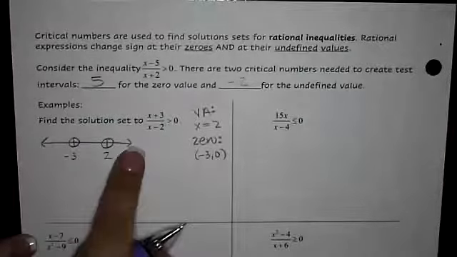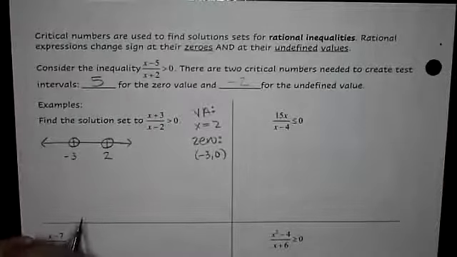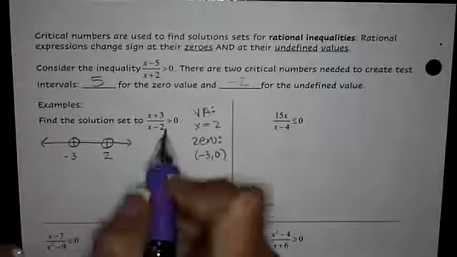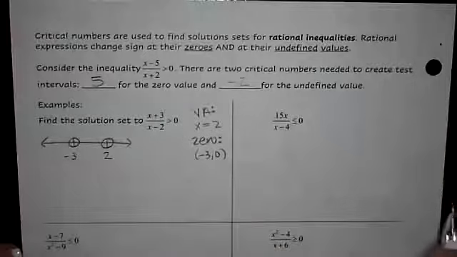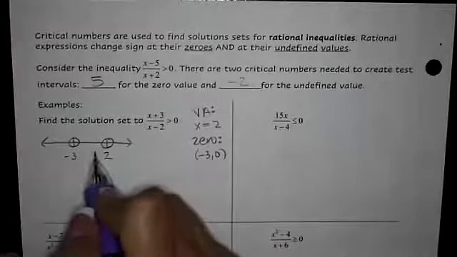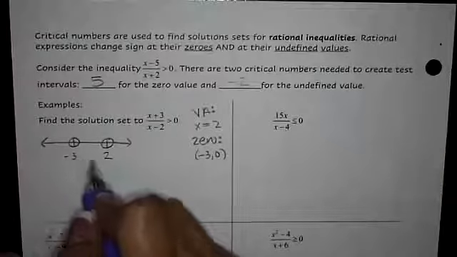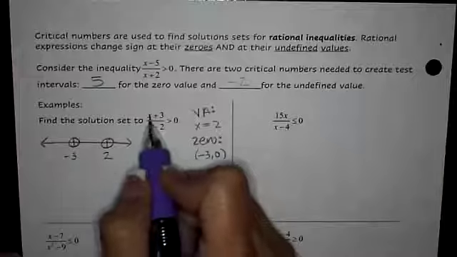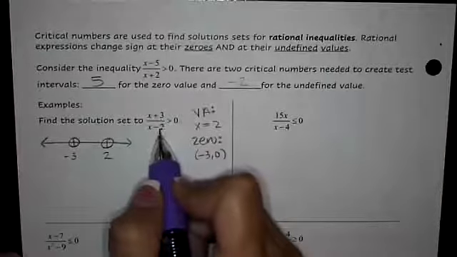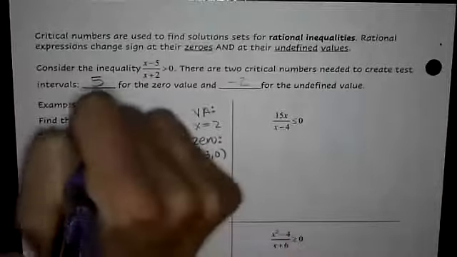Now we're ready to do the same thing we did with the polynomials. See where it is positive or negative. We're looking for the ones that are greater than 0. So we would be looking for our positive ones. But we'll start looking at all of them. So between -3 and 2 comes 0. If I plugged in 0 here, we would get a positive divided by a negative, which is a negative.